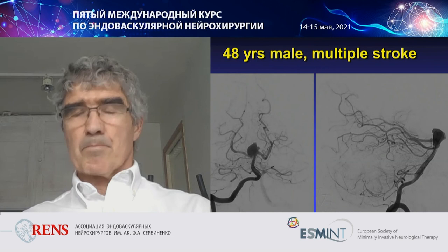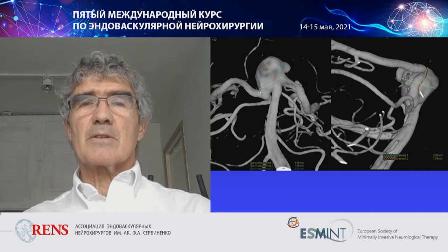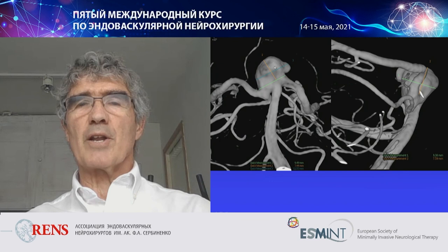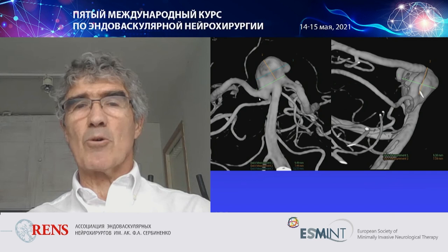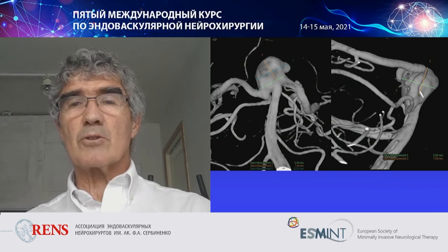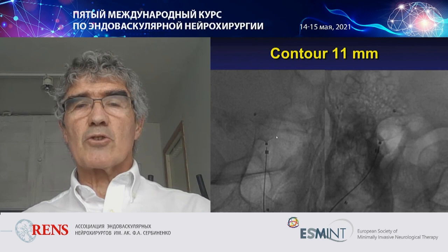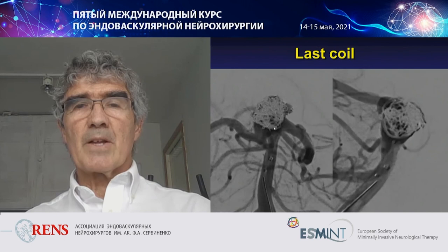The final case: a patient with multiple strokes and a very difficult aneurysm due to angulation. The stroke came from the posterior circulation. The neck is wider than the sac, and there is no way to get any coil inside, nor is it easy to place stents to keep both PCAs open. The strategy was to put the device at the neck and push coils. This patient was treated in Norway, where there was no access to Neck Stands, so we used the Contour, which is similar. An 11 mm Contour — the largest size at that time — was placed in the aneurysm and the rest was packed with coils.